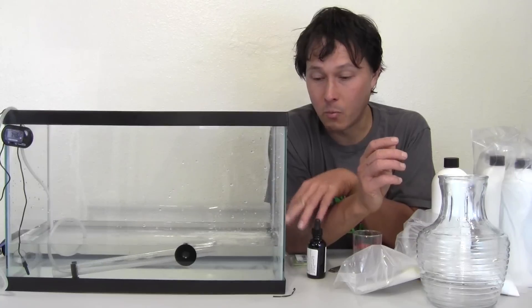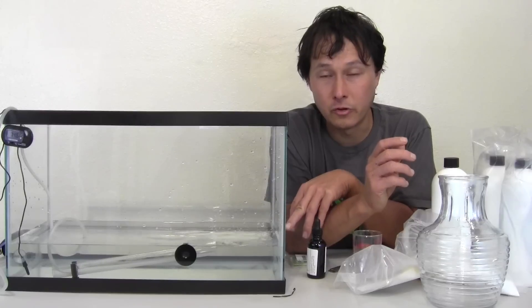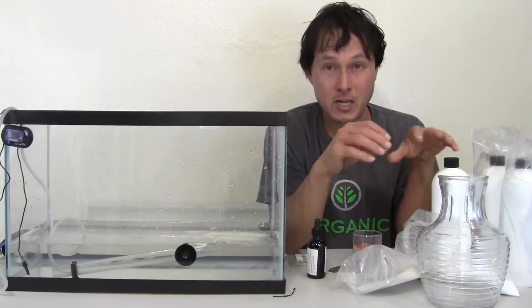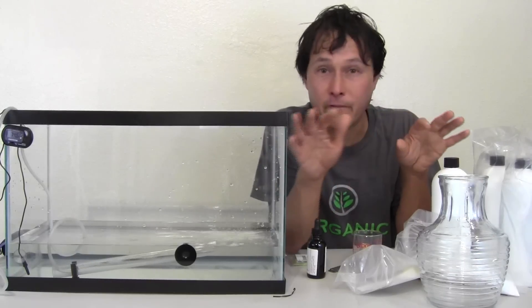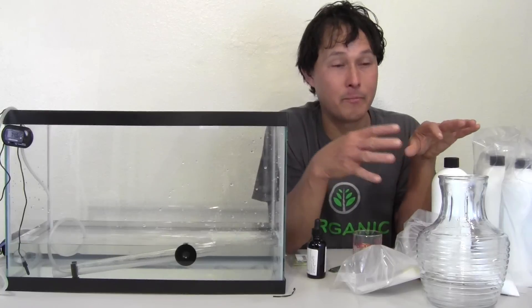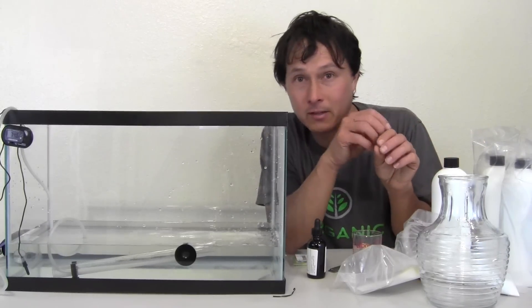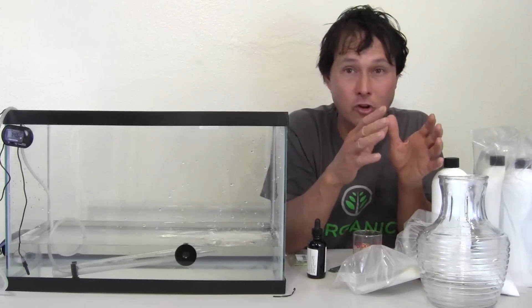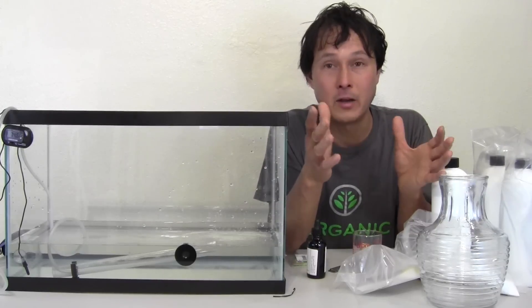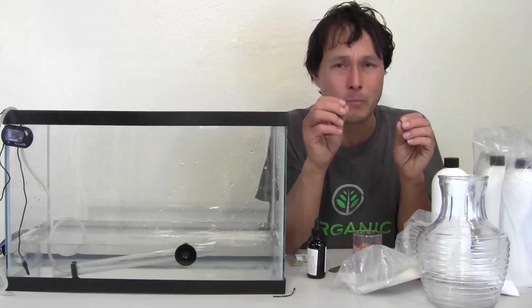Just like that, we want to create habitable conditions for the spirulina to grow. Using RO or distilled water and the measurements as explained by Spirulina Systems, you will be successful. This is one of the main reasons I think you should buy a pre-made kit — they've done all the math for you. If you're a DIY person, you can figure out how to mix this yourself, but you might not get as good results. I don't want to mess around when people have already figured out a perfect system that works.